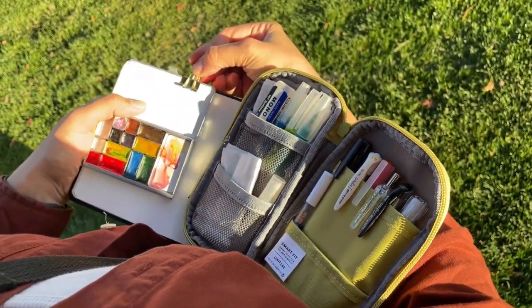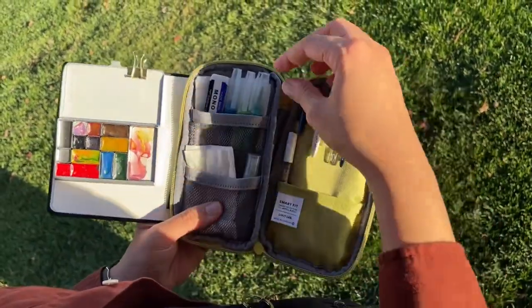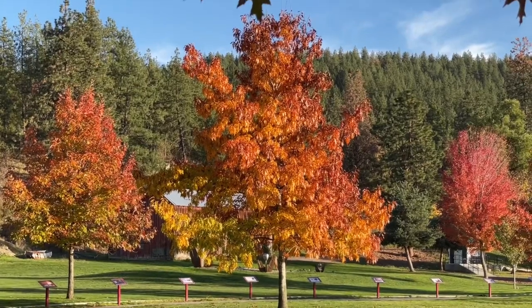This was the perfect opportunity to practice tree painting and experiment with colors. There was a beautiful blend of warm tones going from light yellow to reds and browns.